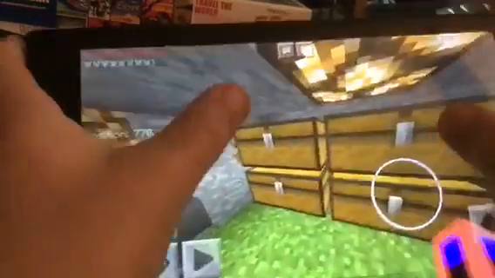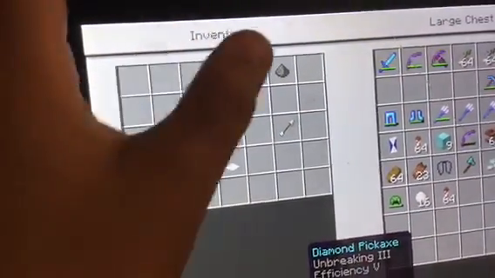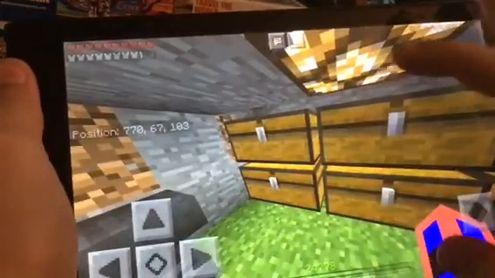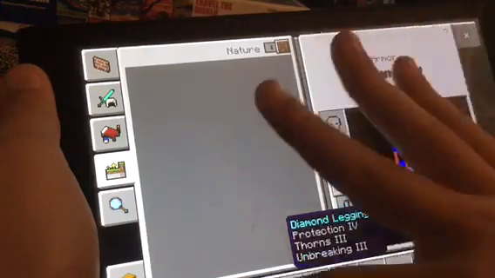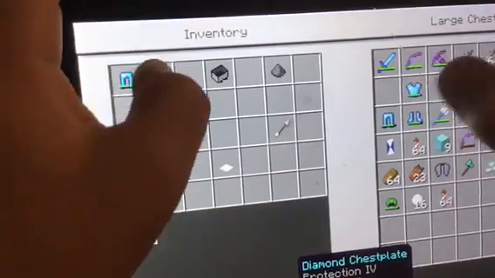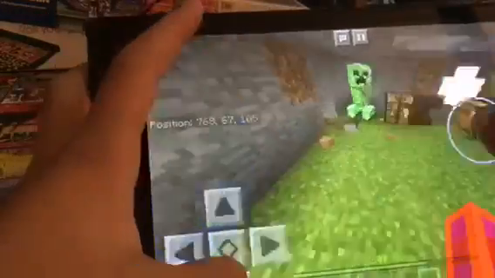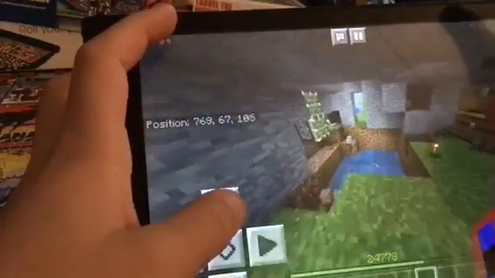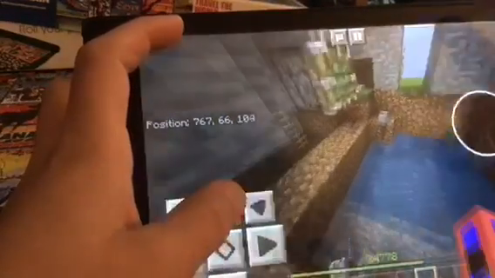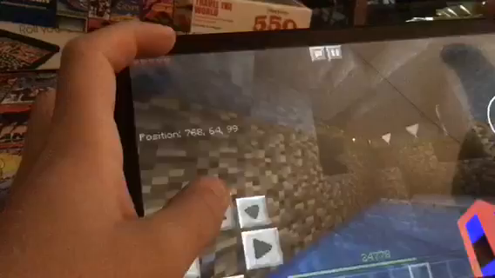Oh, my secret base. Probably put all my stuff in it. You idiot! My God, what the hell was that for? She just blew up my secret base.